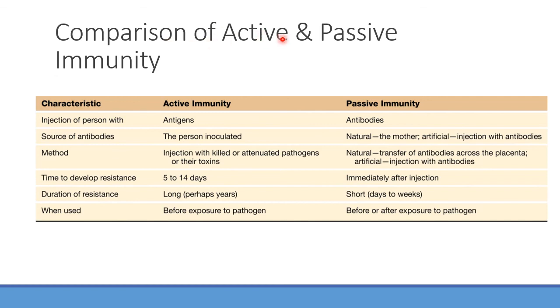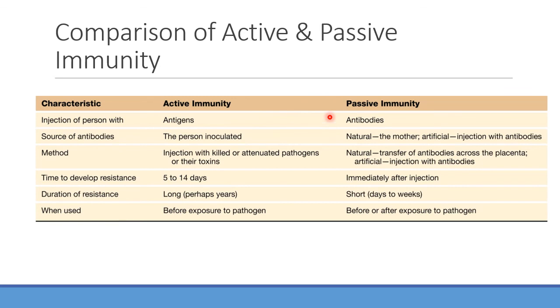All right, so anyway, just comparing these two again. With passive immunity, we're usually giving someone the antibodies, either through breast milk, or through placental transfer, or through actual injections. With active immunity, we're giving the person the antigens essentially to produce their own response to that. Okay, and again, which one's going to be longer lasting?